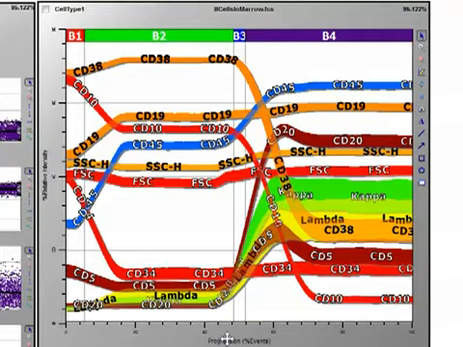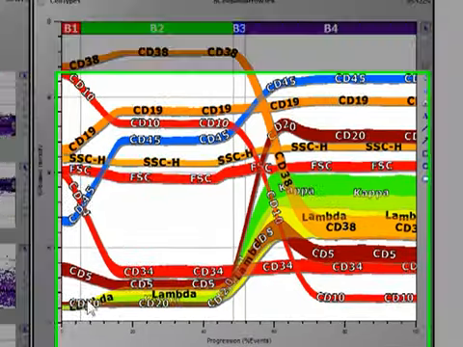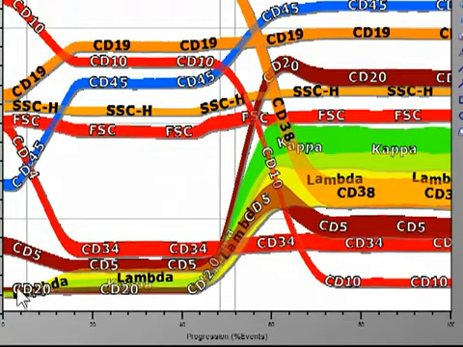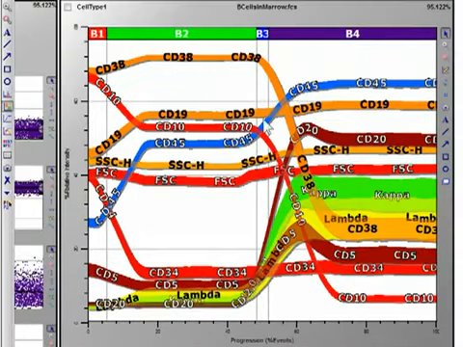And I have one ribbon, one band for each of the markers that was measured? That's correct. And let's take one for an example just to understand what we're looking at. CD20 is normally upregulated towards the end of B-cell progression. So here we can see CD20 is negative, and then all of a sudden it's upregulated right here, and you can see it come up, overshoot a little bit, then come down. At exactly the same time, we can see the upregulation of CD45 and also the upregulation of both kappa and lambda. Okay, so there's a lot of correlations there.